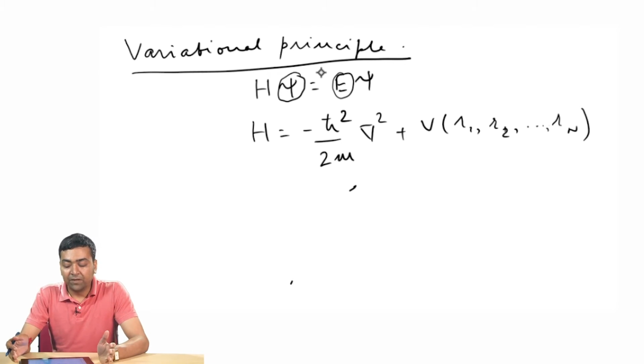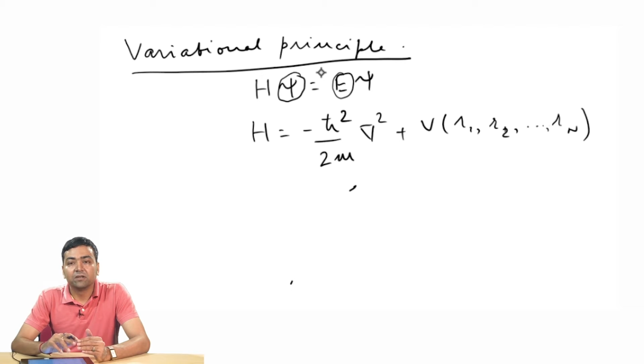So, in the Numerov method, which we saw in the last module, we solve the same equation for the one dimensional case, where we numerically integrate this second order differential equation. However, when we go to a multidimensional problem, or to very complex problems, it is impossible to solve it in that fashion. That grid based method, where we divided our position space, the R, into several small grids, also becomes very inefficient.